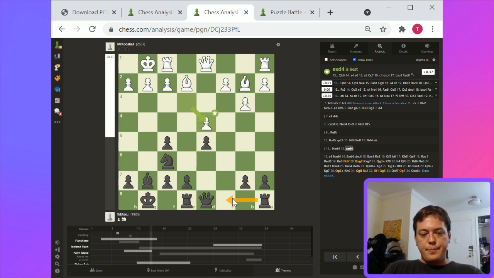Anyways, I think this is pretty close to equals, right? Pretty close. I mean, I don't know. Yeah, let's take a look at that, Camel. I'm curious. So you played bishop to b5 over bishop to e2 in the opening. Yeah, we can take a look at that line.